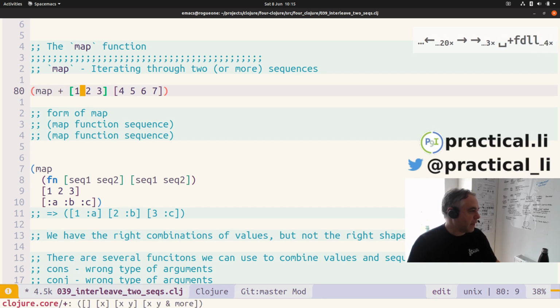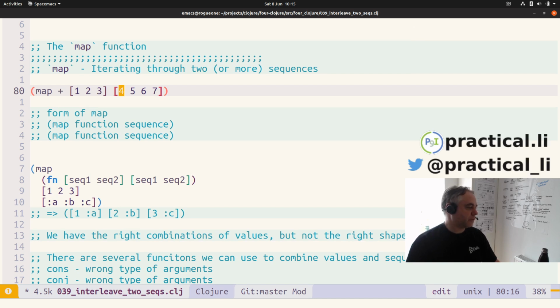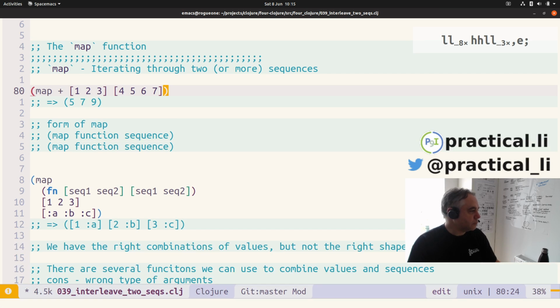And so map is going to add the first value in this first sequence to the first value in that sequence, and then give us the results and go all the way through until it gets to the end. And we can see what happens with the extra 7 on here as well. So you see it's taking the first 3 values because that's what there is in the collection there and adding them together.